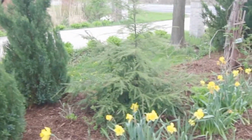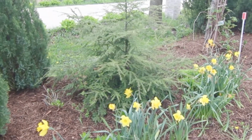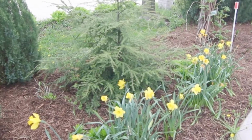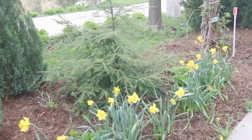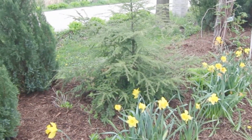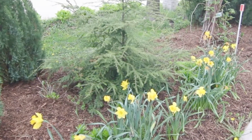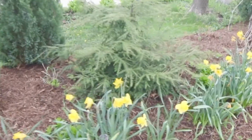And here is one of my experiments. This was a Charlie Brown Canadian hemlock. We bought this when it was completely broken down off the top. Lowe's sold it to us for $3 because it was not expected to make it and live, but it looks like it's going to be a gorgeous specimen. A perfect little willowy looking Canadian hemlock. A bunch of daffodils coming here.